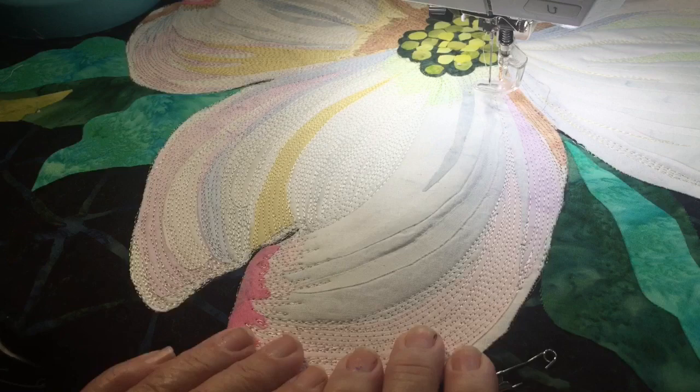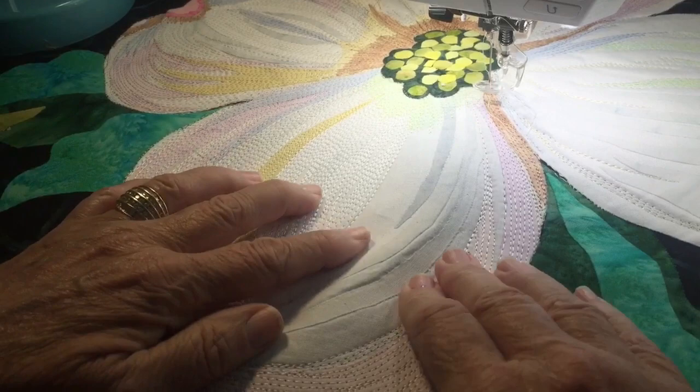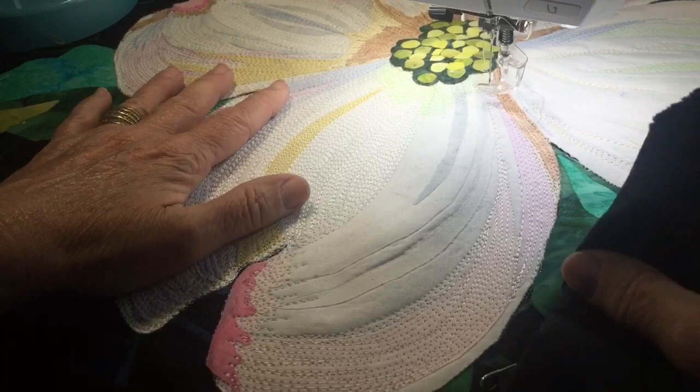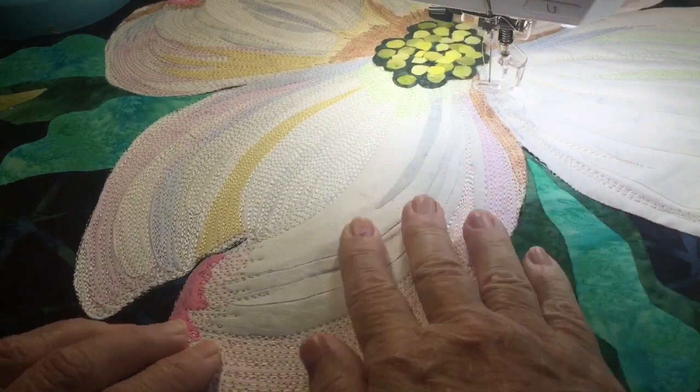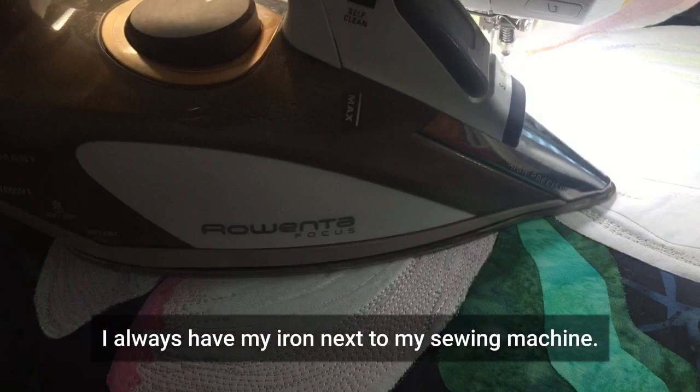So here's a really common thing that happens when you're doing renegade thread play. I've been stitching over here on this side, and I've been stitching over here, and then all of a sudden where the fabric is loose, you'll see, I move this like this, it puffs up a little right in here. Now don't panic when that happens. First of all, if you have Quilter's Dream batting, 100% cotton, it's stretchy. So you can stretch your fabric like this. Then you take your nice hot iron and bring it over here, right to my sewing machine table. And here I'm steaming all that. And it lays right down. And now I can continue sewing.